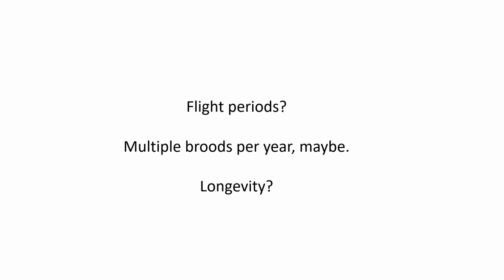Dealing with a few peripheral issues that people might ask questions about, like how long do they live and how many broods they have in a year. Well, flight periods vary according to different species, and they'll tend to be several broods in a year, but some only perhaps have one, and some will come out really early and some will come out later, and so on. But they do tend to have within one species a particular preferred area where the mating and broods take place.